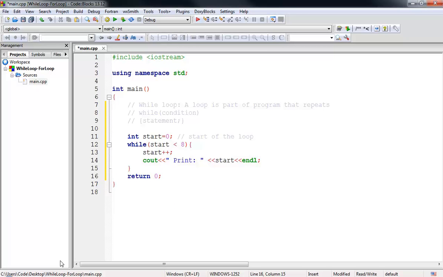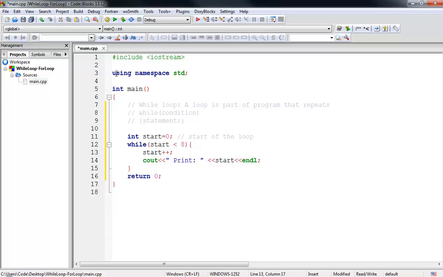So basically, this while loop will start at 0, so we print the first value, the second value, and so on, until the condition is no longer true, and then the loop will stop. Basically the while loop tests the condition inside. Once the condition is true, it will repeat itself, going to the next line and the second line, until the condition is false. Once the condition is false, the loop exits.